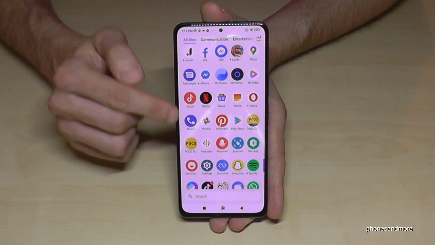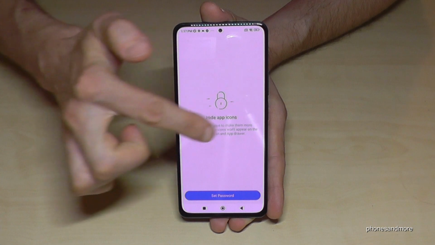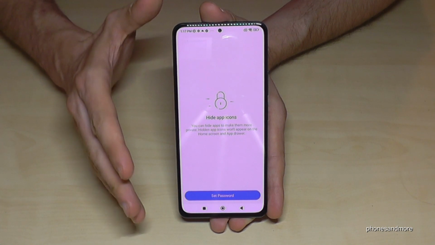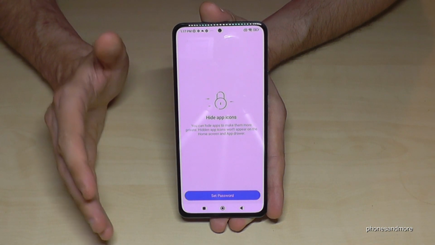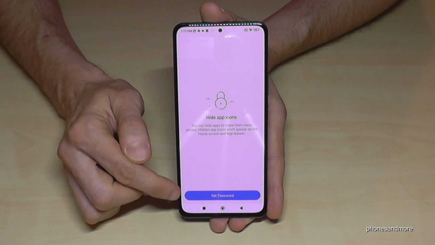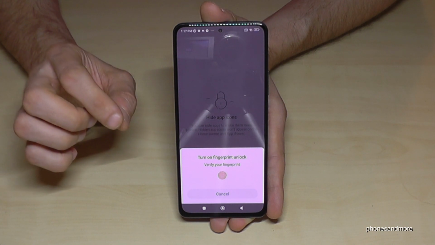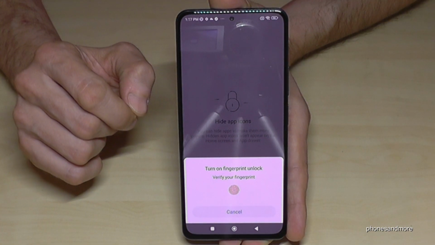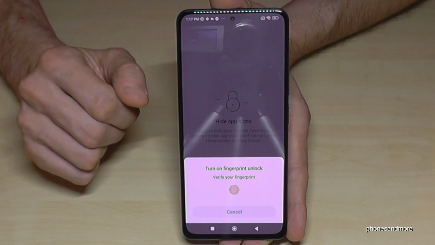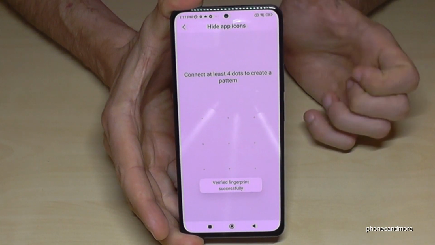If you swipe here from the left side 2 times to the inside, like this, then you are in the hidden app area. First of all, you need a phone PIN, the one to unlock the screen with. I'm sure you have one already, and then you have to go on the blue button to set a password. Also, you will need a fingerprint here as well. I've done it already, I already have a fingerprint. If not, the phone will guide you during this process. Okay, let me verify with my finger here.